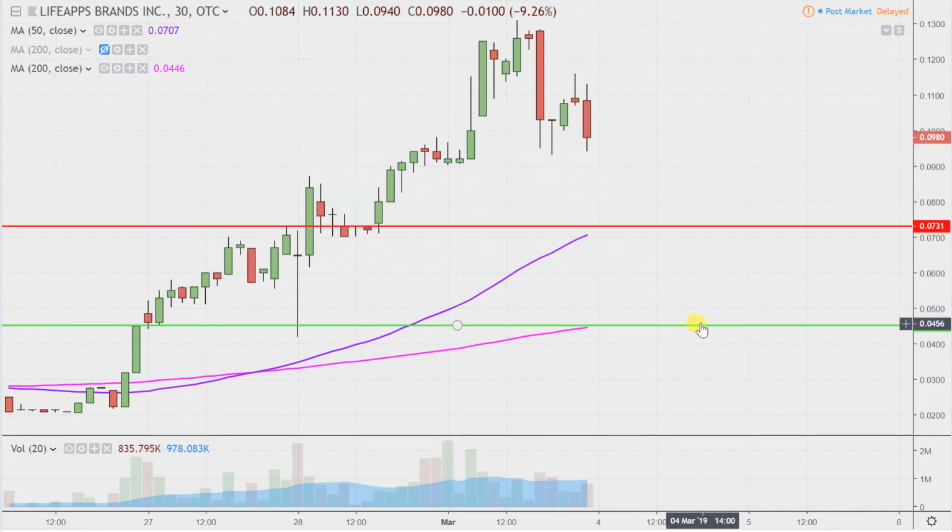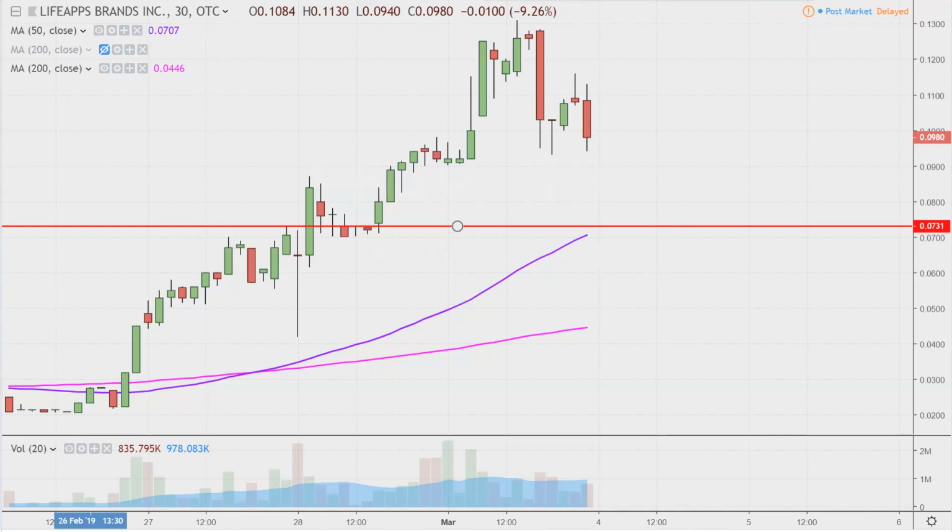Actually going to do a little house cleaning here, get rid of these lines, and then also make the first update. And this update is just based on a foundational rule in charting, which states when levels of resistance are broken and closed above, you want to see them act as support. So 7 cents, one of the newest areas of support.